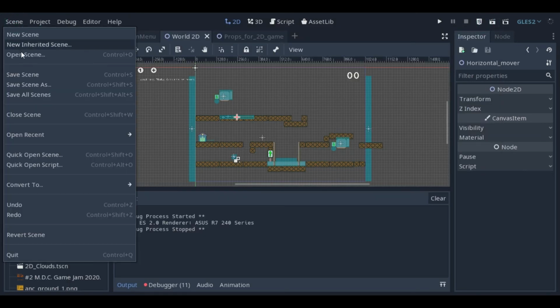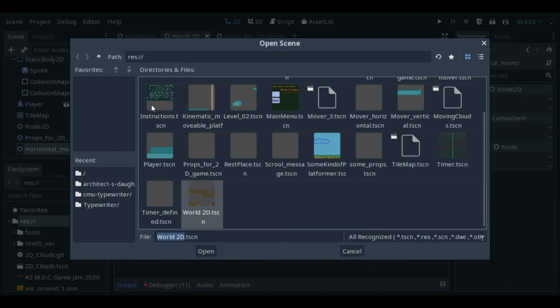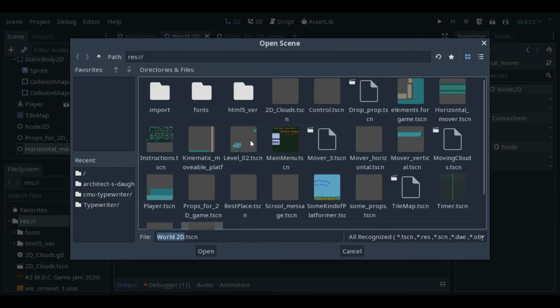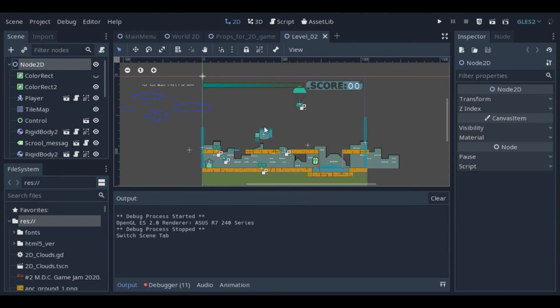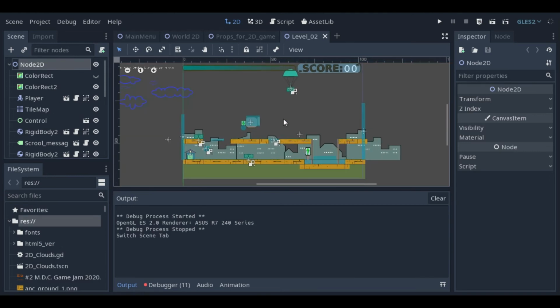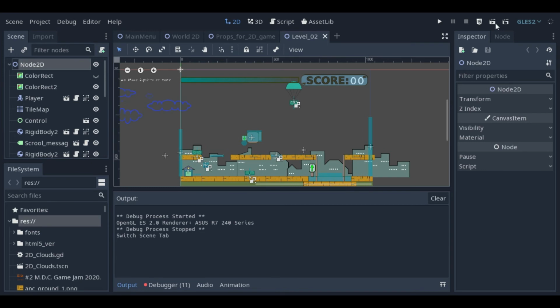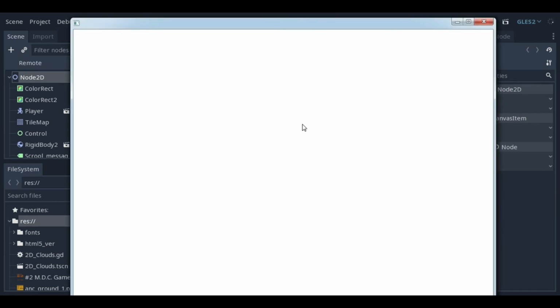If we look on some of previous levels, let me find some simple level. Do we have other levels? Okay, for example, this. I think this is functional.